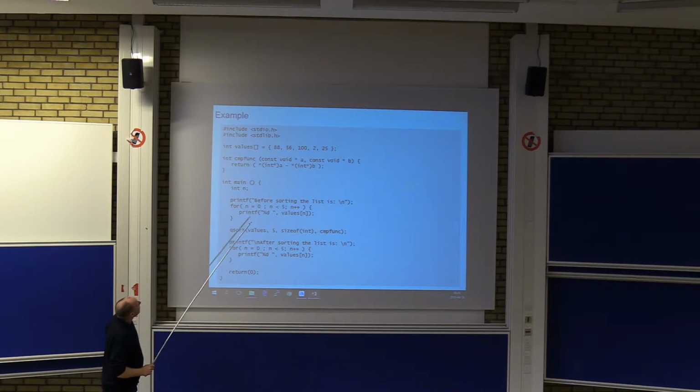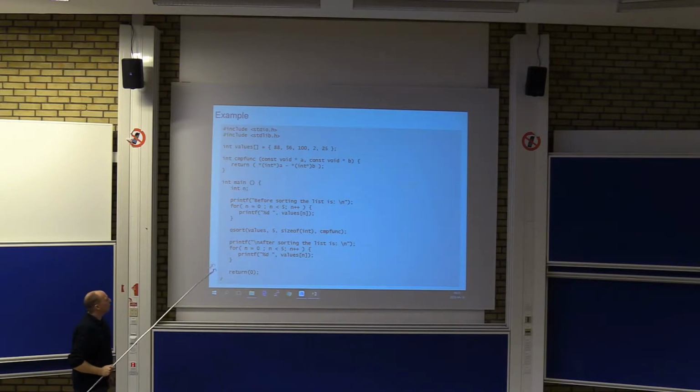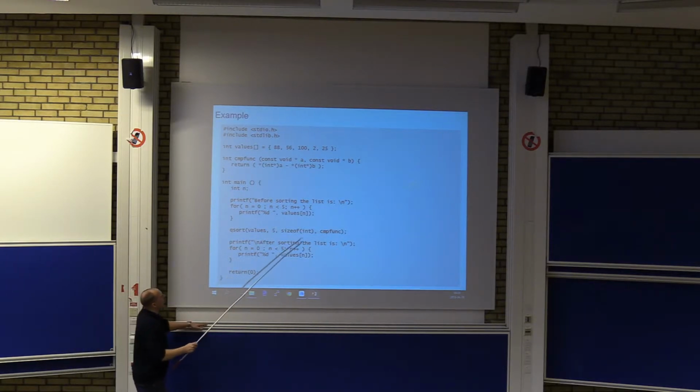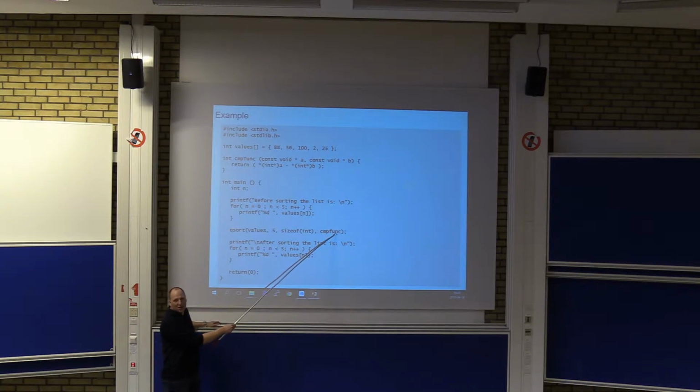Okay, so then you can just send in these functions to quicksort, and after this the values here are sorted automatically by quicksort, and you can print them out, and then you should get the result that we just talked about. But the interesting part here was that in this case you sent in a function. It was not some data type that you sent in. It was actually an address to a piece of code that would be executed to compare these values.